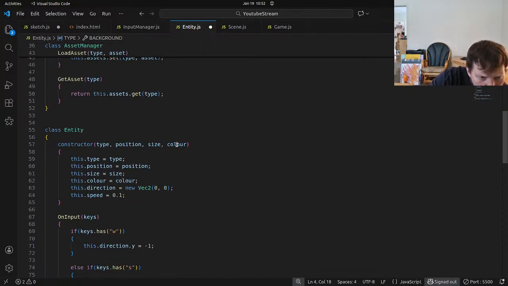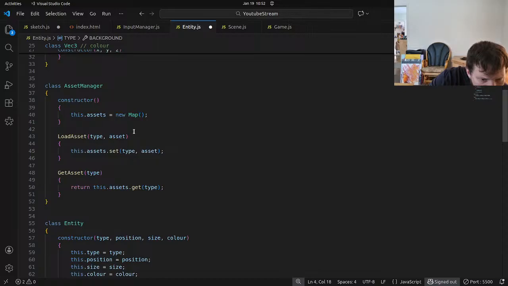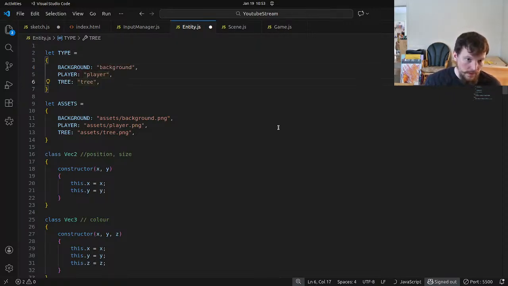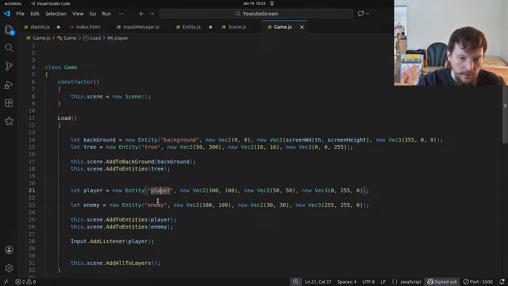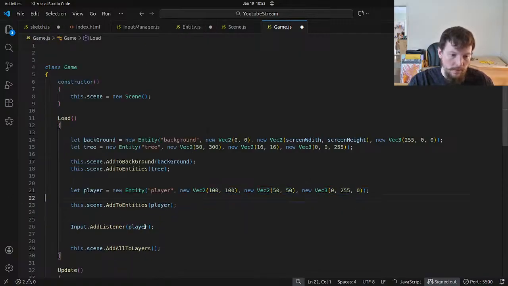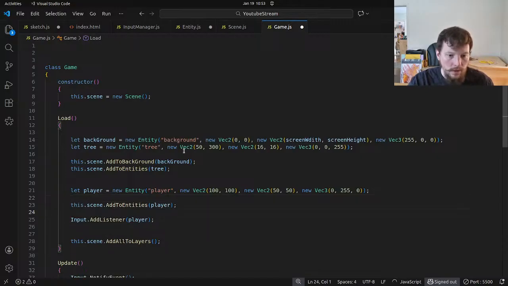Yeah, since JavaScript is typeless, this becomes a string, which is fine. But just to make it a little more readable, this is technically what's happening. And so when it hits our entity here, those are what we're looking for. We're also going to erase our enemy there. Completely unnecessary.